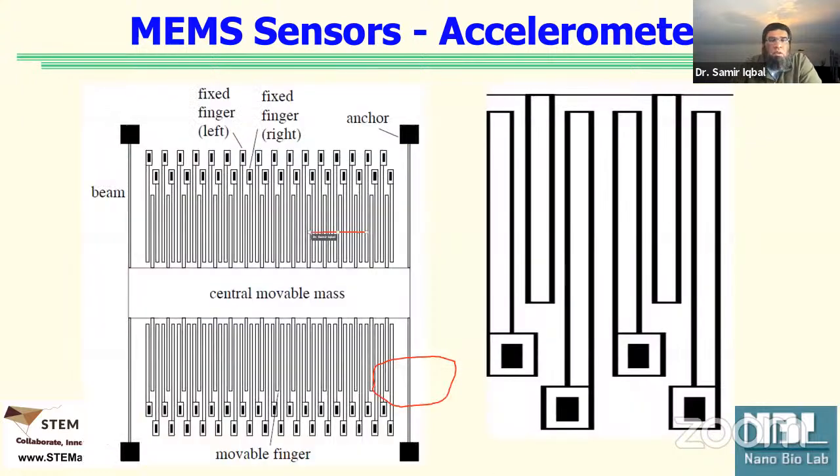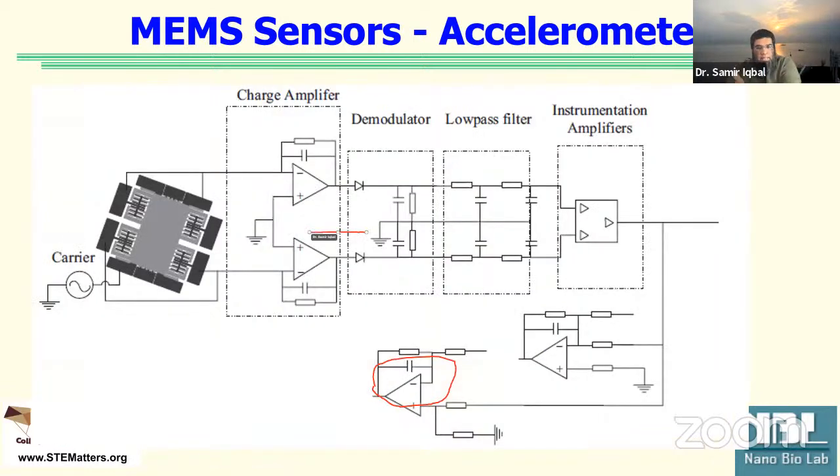That's a 2D picture of an accelerometer, right? One side is fixed, the other side is on a movable membrane. It measures how fast you accelerate your car or your phone, or when you're running, or when you have your GPS on. Now, this is the moving part, and there is an electrical part to it, hence the MEMS, right?